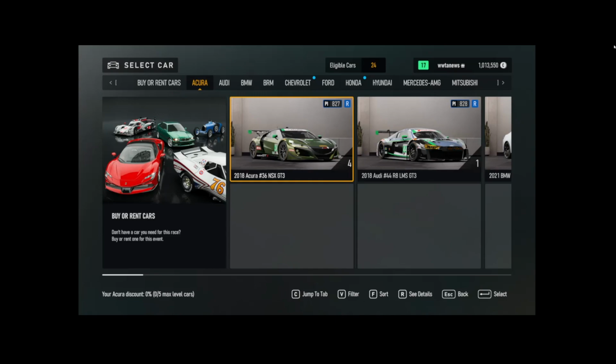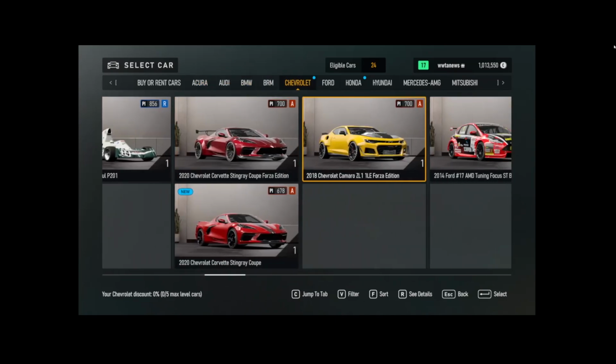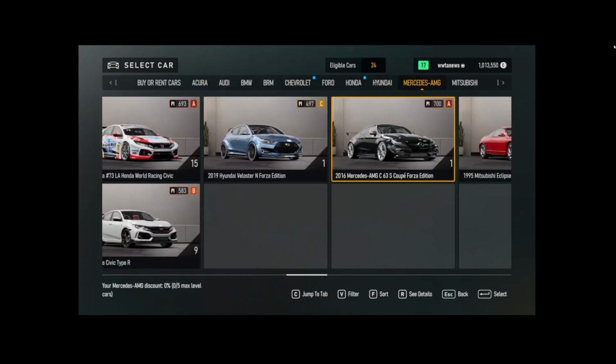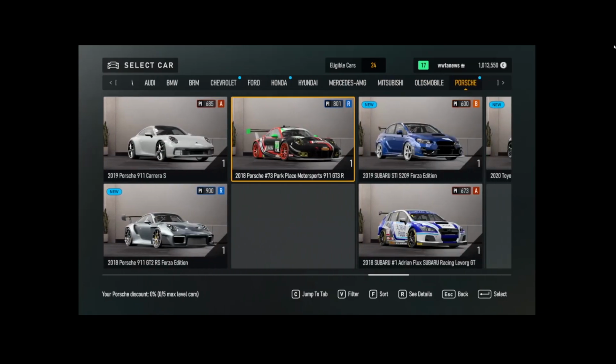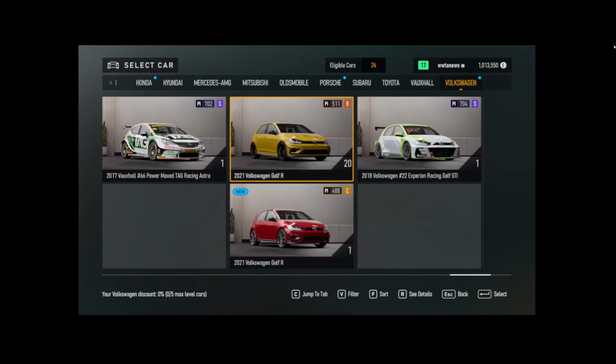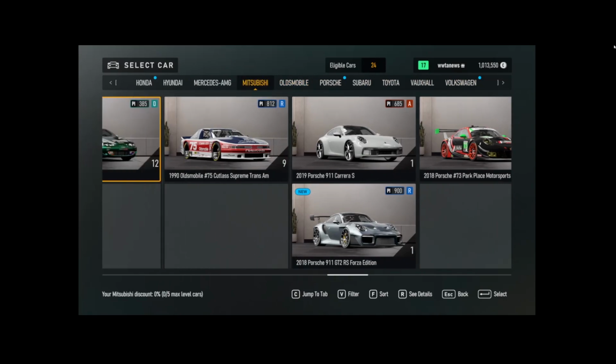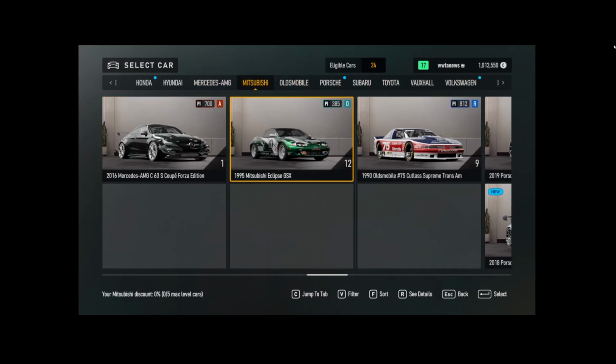All right. So here, these should be cars you already have unlocked, right? I'm having a field day. I haven't even touched any of these cars, right? I'm so having a field day over here with the '95 Mitsubishi Eclipse GSX. I love that car. So obviously a car guy, that's what I'm doing here on Forza.